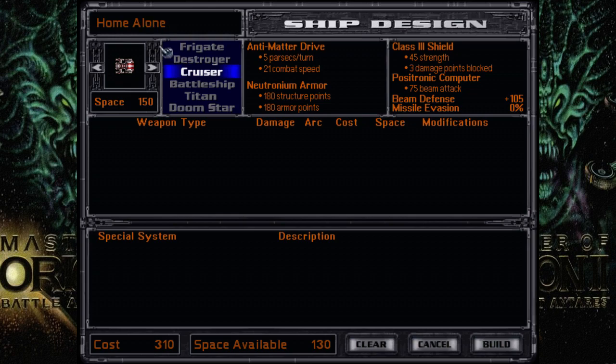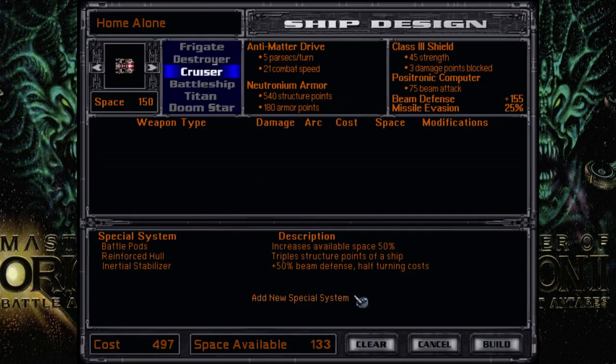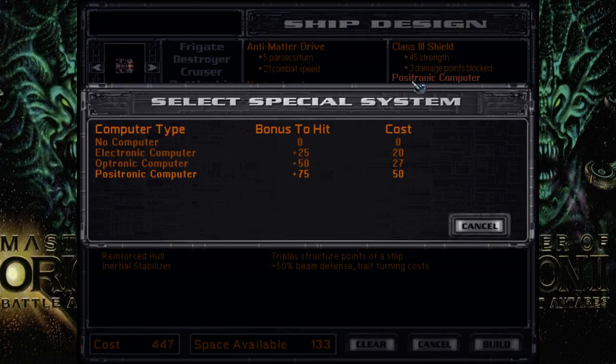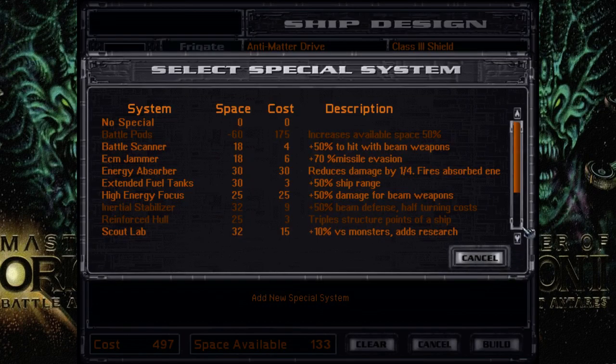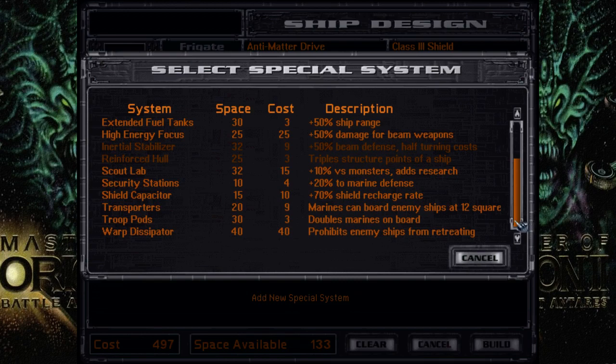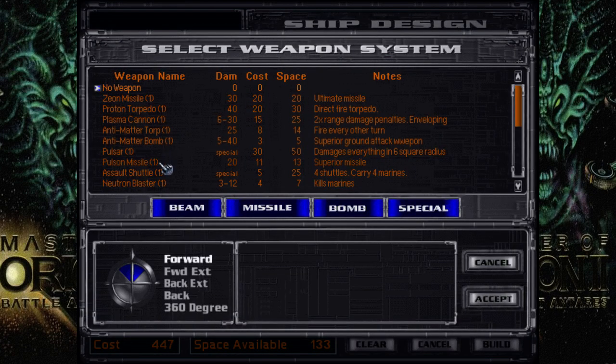Okay. And this time I will do battle pods on it. And we'll do reinforced hull. And... that's tempting, because the extra beam defense is quite good. And I do have some space to work with, and some cost to work with, too. Yeah, if I upgrade the defenses, I can afford to knock off the computer and let them lose initiative. So I want to wait anyway. Initiative does them no good. So, I think we'll do that, actually. So, yeah, we'll do inertial stabilizer, reinforced hull, that's all good. Then drop the computer, leave the shields on, and get a 5th assault shuttle.